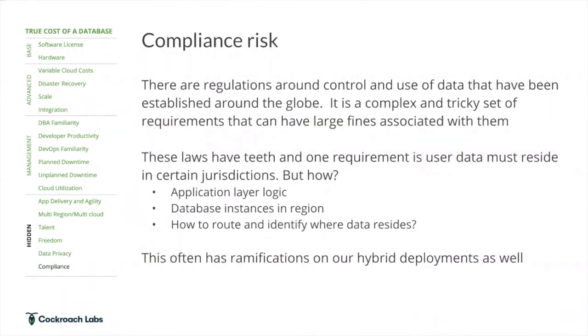I think governments around the planet have put regulations in place to control the use of data, not just to protect the privacy of people, but also the security of this data as well. They're like two sides of the same coin. And these laws have teeth. If you look at GDPR, there was a fine against France, I think it was for $9 million or something like this. I forget what it was. We can look it up. But these things do have teeth. And I think there is associated risk with compliance with all of these regulations, and the amount of regulations is only accelerating. There's more today than there was yesterday.